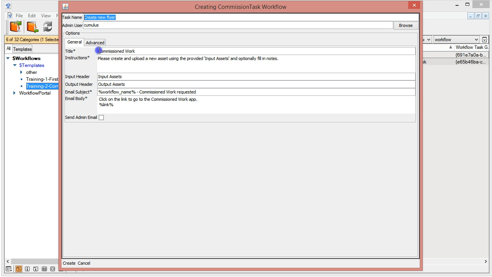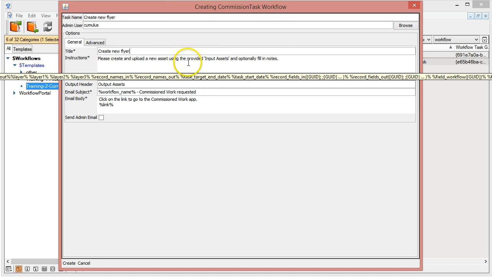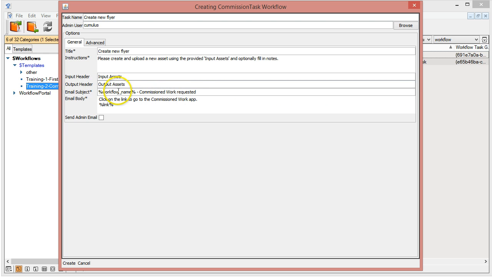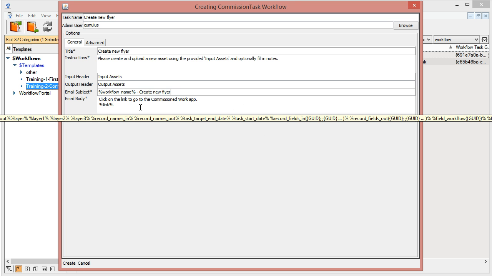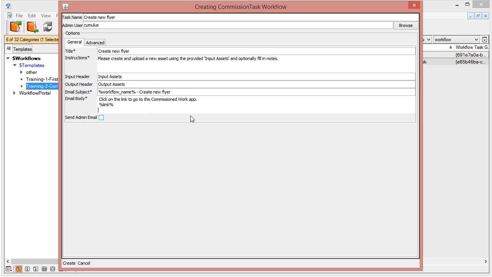You can set a title which is going to be displayed, and you can add a comment, an explanation of what is expected from the user. Here you can define whatever, create new flyer, and whatever text you want in here will automatically appear for the user.